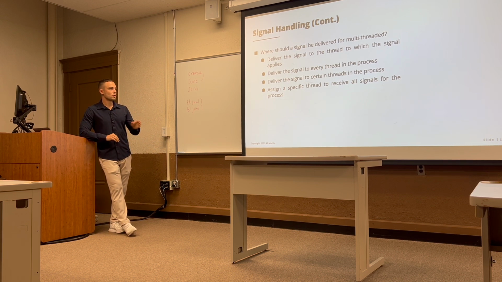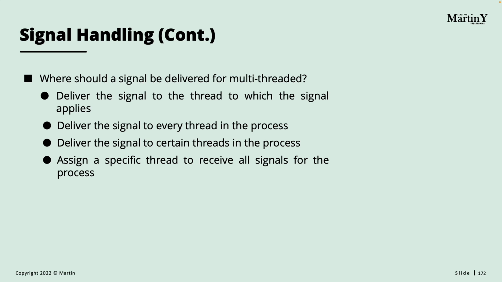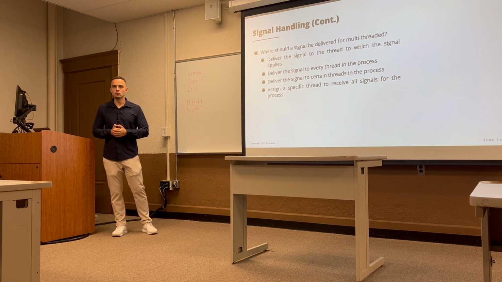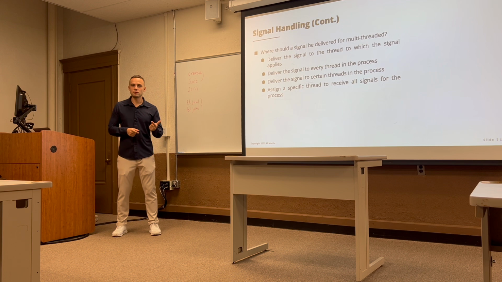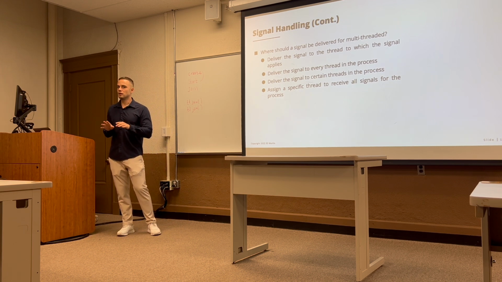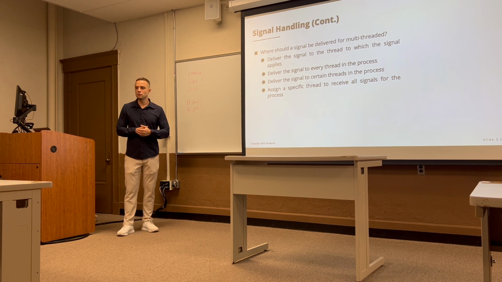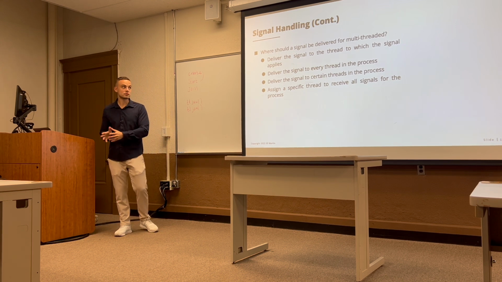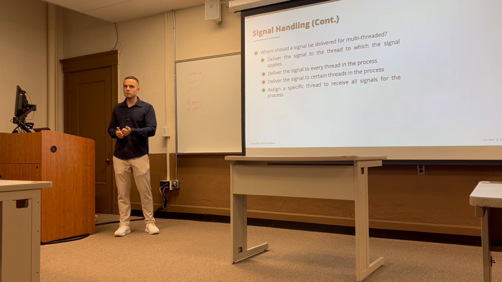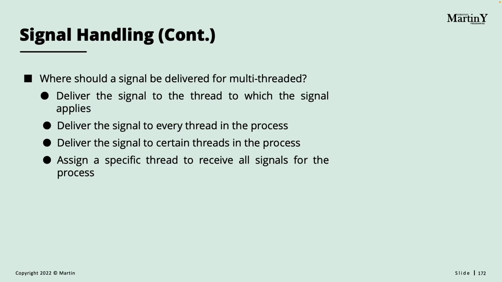Okay, we can also deliver the signal to certain threads. So let's say if we have a process that half of the threads are searching something in the database, we can know their IDs, okay, and then if one finds something, we can deliver the signal only to those threads, but we don't need to cancel all the threads in the process, right? So you can imagine a process. Let's say, again, I'll give you an example with Microsoft Word. So we have one thread for writing the code, one thread for the grammar, and we have 5 threads for searching a keyword. Okay, so when we find the keyword, we want to cancel all the 5 threads that are searching the keyword, but we obviously don't want to cancel the ones for the grammar and the ones for writing the text. Okay.